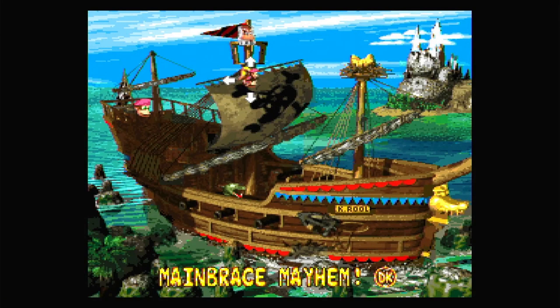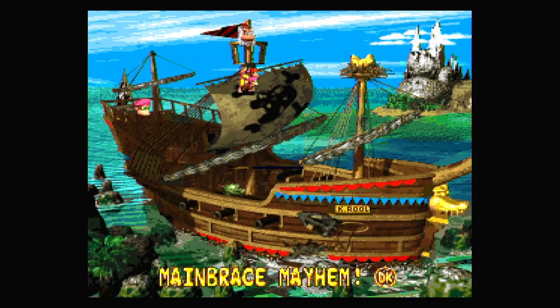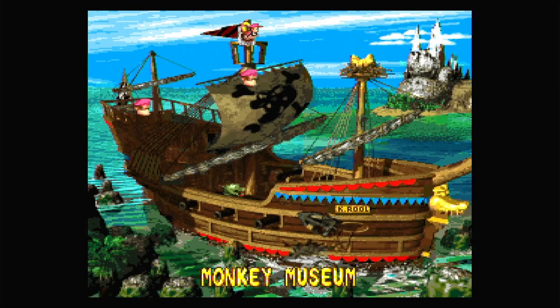Whoa, was something happening to my capture card there? I don't know. So we have Monkey Museum, that's Cranky Kong, and then the next level, which is Gangplank Galley. I think something is going on with my capture card. Hold on a moment. Okay, guys, I'm back. Fixed it. Right, let's go to Monkey Museum.